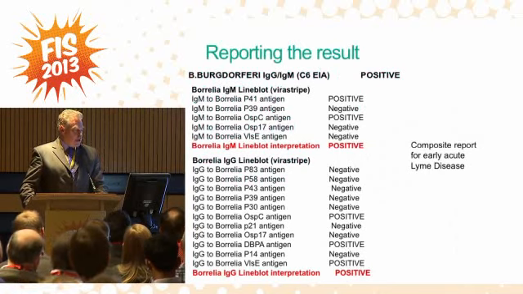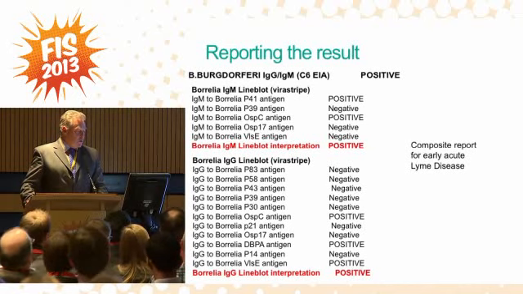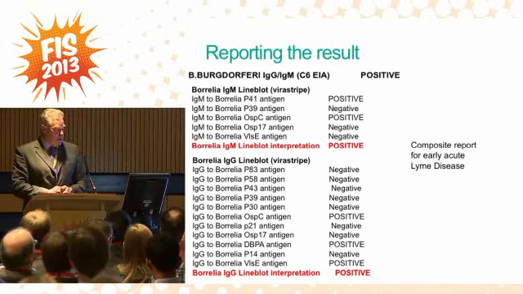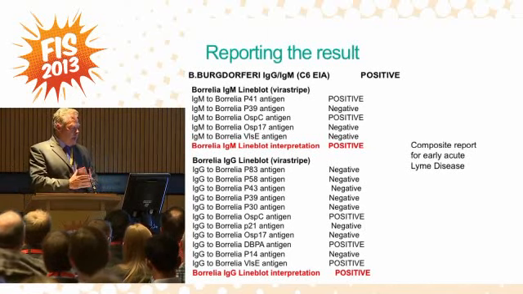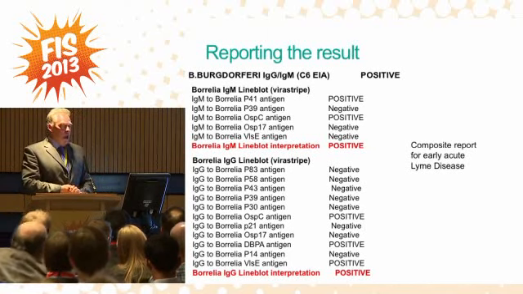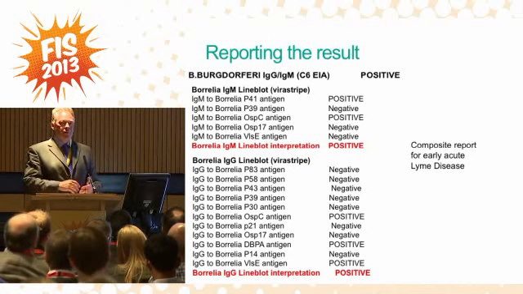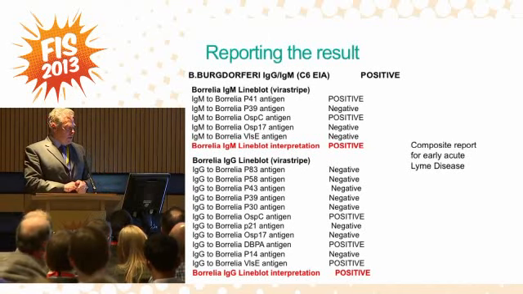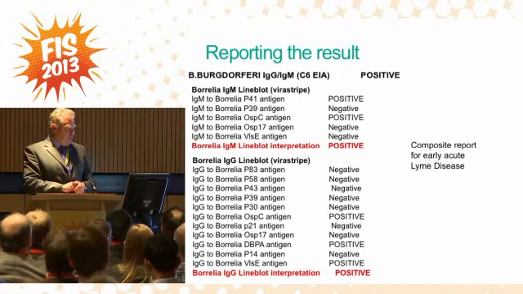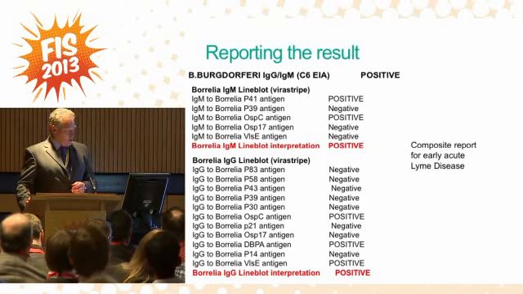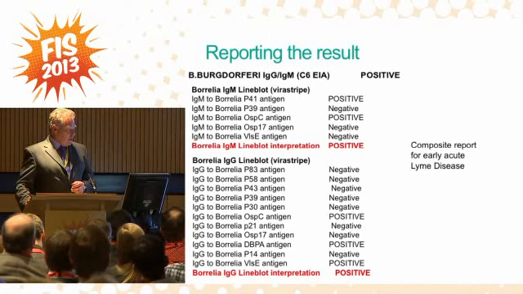And so this is the sort of result that's being sent out at the moment from Ripple, which I appreciate is pretty confusing. But as I explained, the reason they're doing this is because of the patient advocacy group demand that every aspect of the test is reported. But I think we need in Ripple to simplify that reporting system so that it makes it easier for not only microbiologists and infection doctors, but also for patients and GPs to understand as well. But this lists most of the proteins that are on those bands.